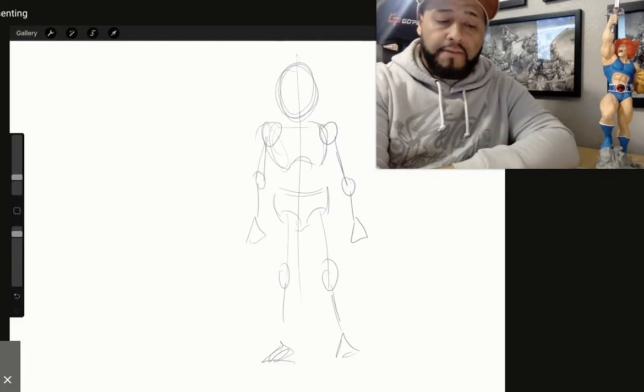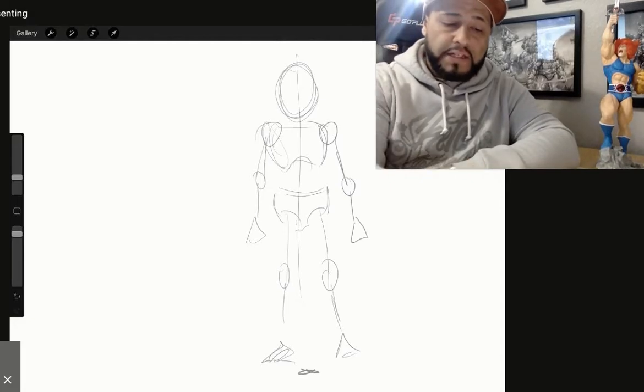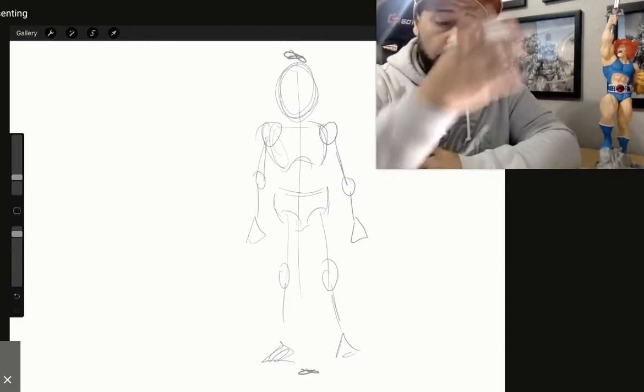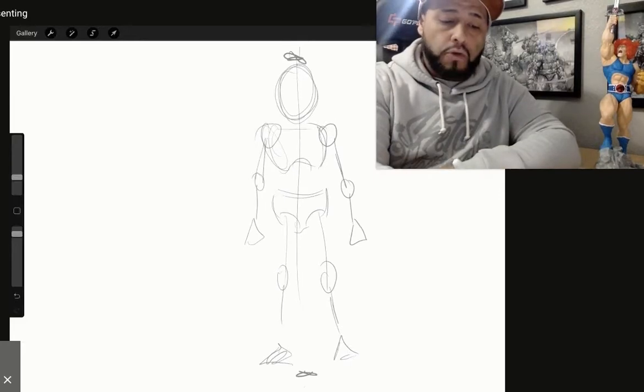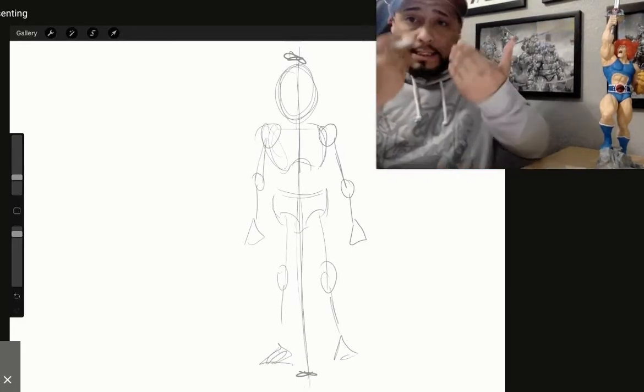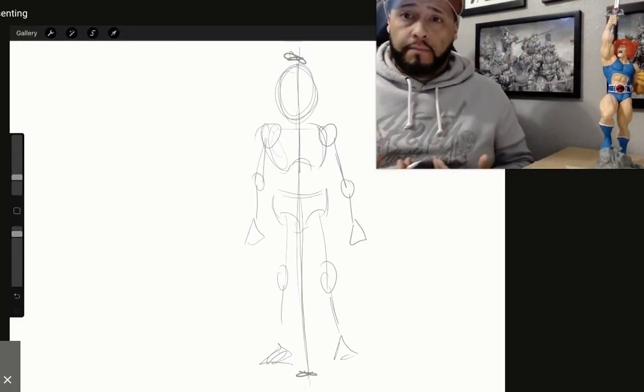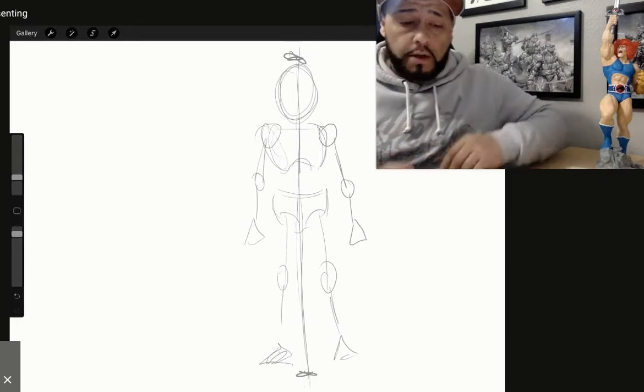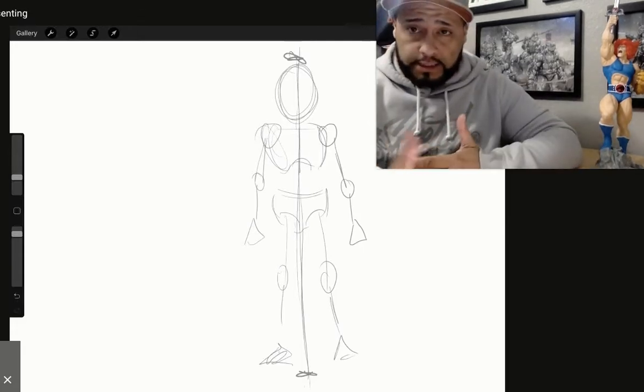Meaning everything from the top of his head down to the bottom of his feet is straightforward. That means the line that goes across the body, through the head, through the chest, and through the pelvis is all one straight line. That is a standard, regular frozen pose, right? That's not dynamic. That's just a standard pose.